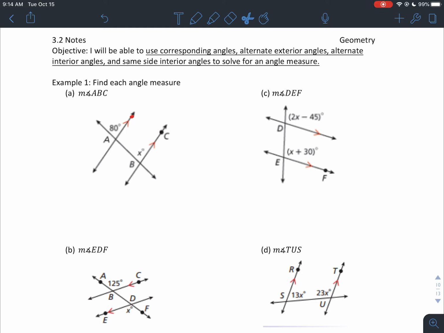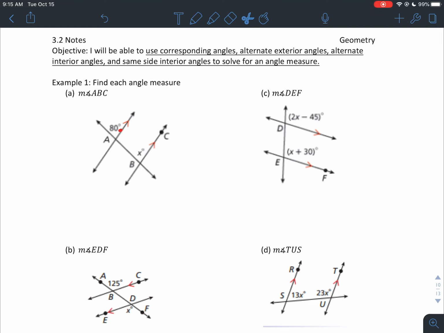So if these two lines are parallel, which they are, they're being cut by this transversal. Transversal goes across the two lines, so getting from one line to the other, they would have to take the transversal across. This is my transversal cutting my two parallel lines, and so that makes this angle and this angle corresponding angles. If we have parallel lines and corresponding angles, those would be congruent. That's a biconditional statement. Corresponding angles are congruent if and only if lines are parallel. Lines are parallel, so corresponding angles are congruent.